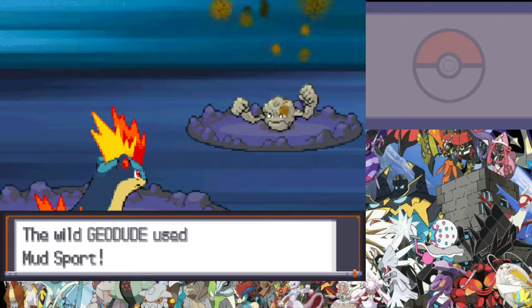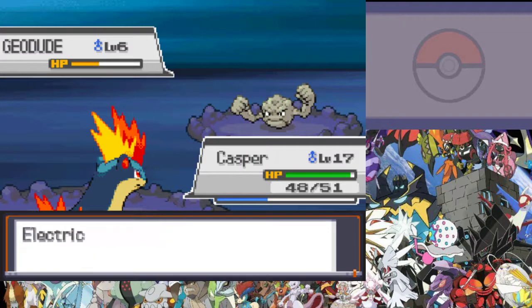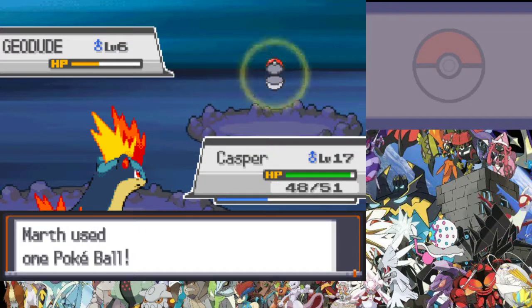So we're going to start throwing Pokeballs at it and hope it catches on the first one. He's got a pretty low catch rate, so it shouldn't be too ridiculously hard. I hope it's not. First try. 1, 2, 3. First try.